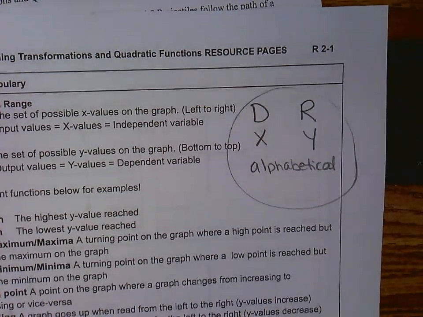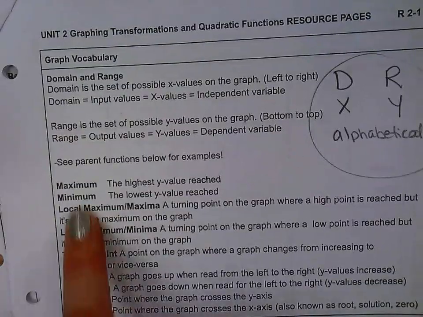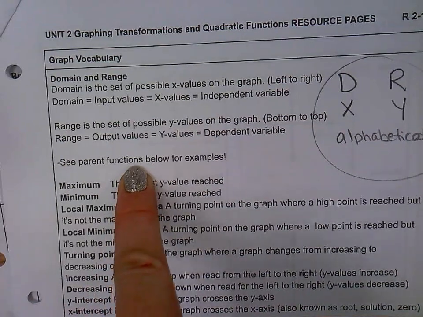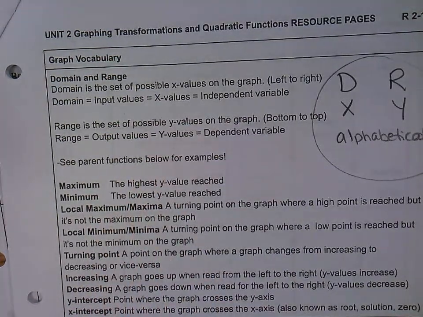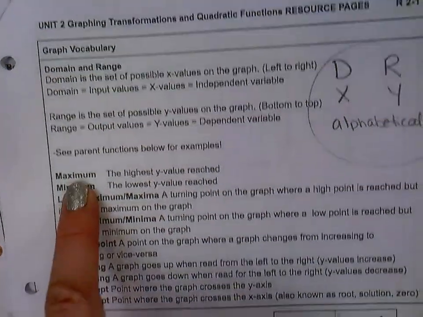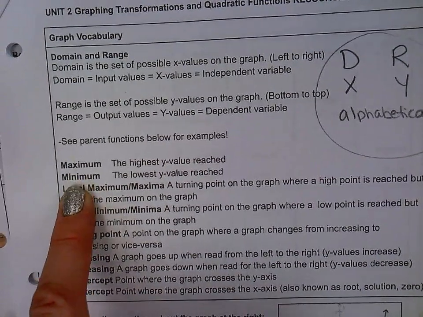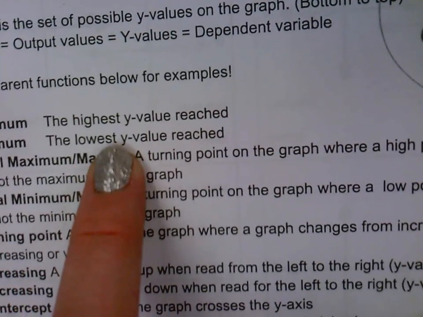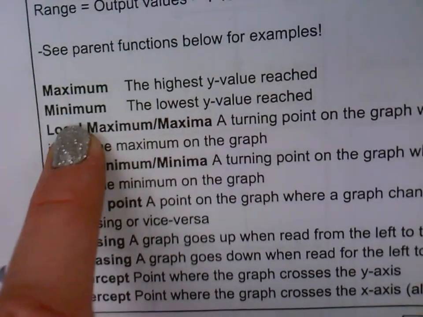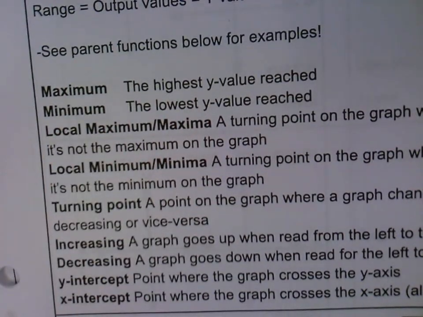And we're going to talk about this tomorrow on our parent functions, so they're on the next page. We'll talk about domain and range of a linear function, quadratic function, square root function. I think you know what max and min mean, but it's just the highest Y value or the lowest Y value that you reach. What's the maximum height of your rocket? 100 feet in the air. What's the minimum profit that your business could make? -$60, right? So max or min.